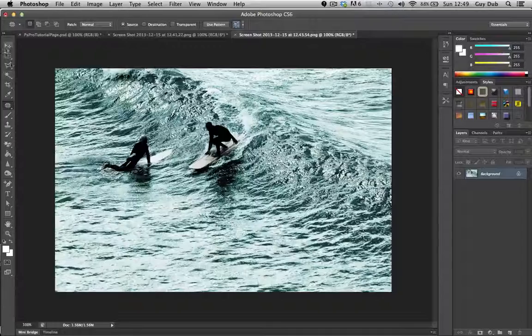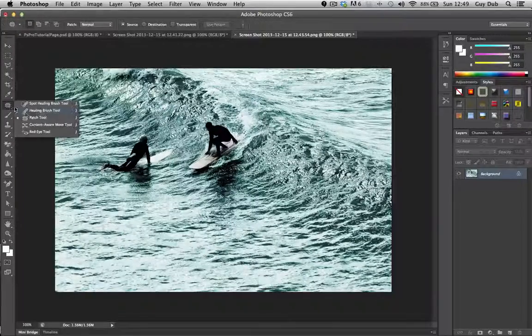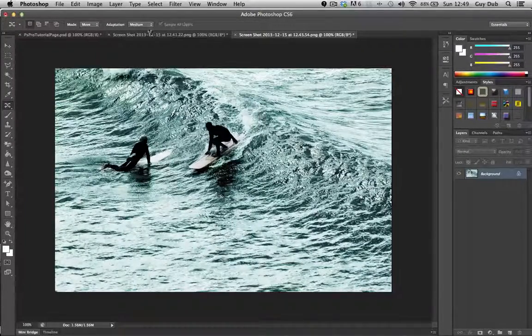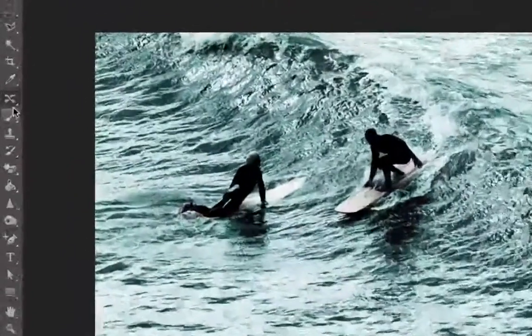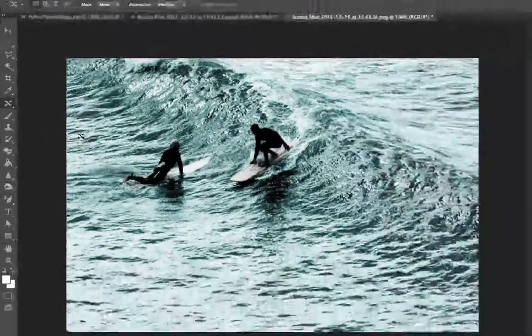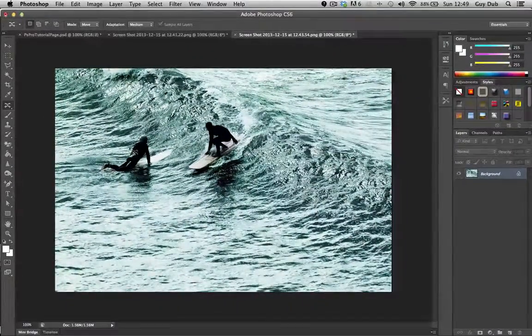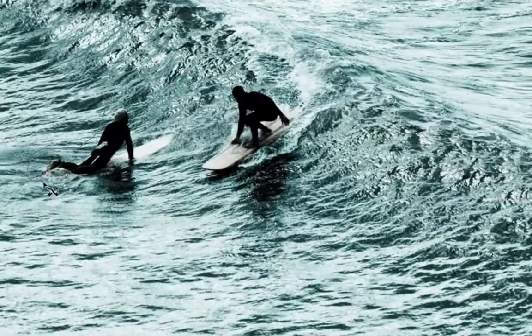Now there's lots of ways that you can really enhance what you're doing here, certainly by the time you start playing around with all the added attributes that it gives us. But for the purpose of this one, I'm going to show you the Content Aware Move tool. This one's a really cool little quick way of taking out parts of the photograph that you don't want.